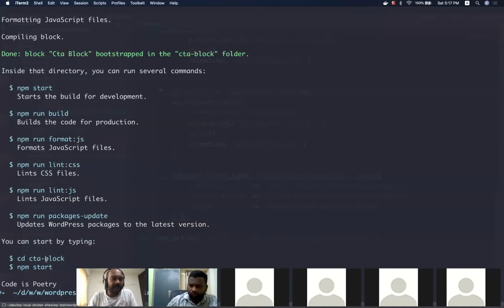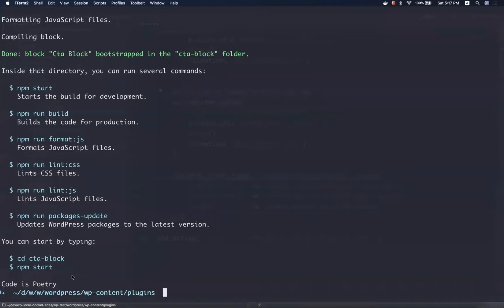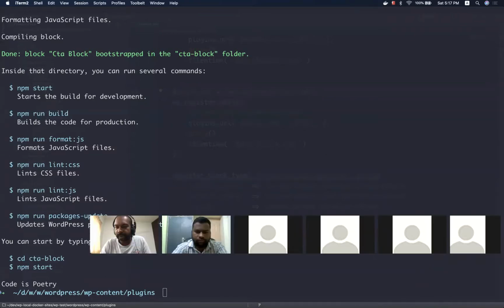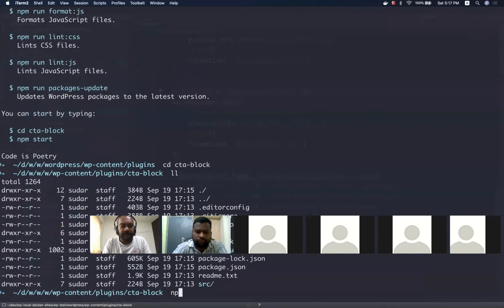Now what we need to do is run npm install to make sure that everything gets installed. So we will go inside the block and then run npm install.